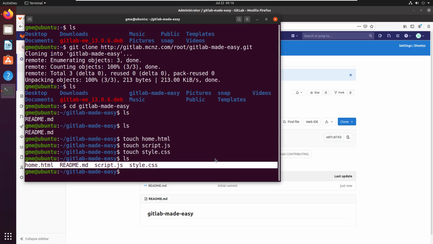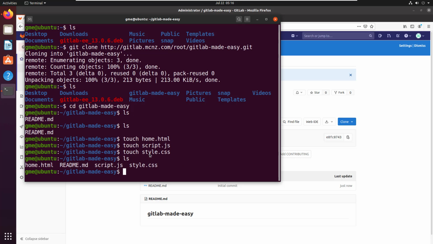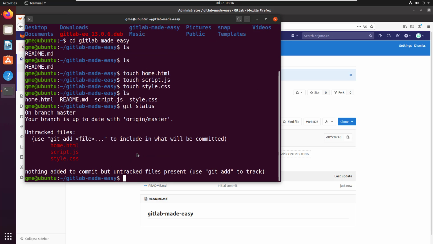You can create these using the File System Explorer, however you want. Just touch is an easy way to do it. But now I've got these 1, 2, 3 extra files on here that I want to actually add to Git. And before you actually commit files, you have to add them to the index. In fact, if I do a git status command, that's actually a good command there. It'll say, look, you've got these 3 untracked files.